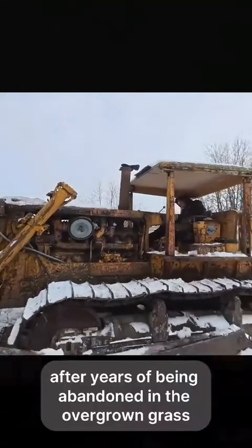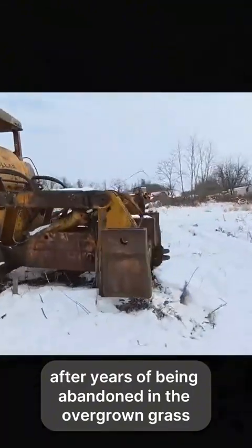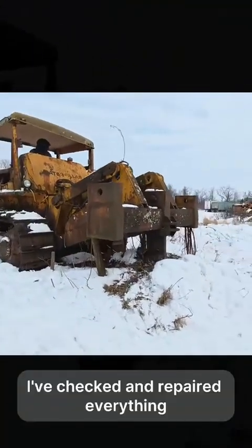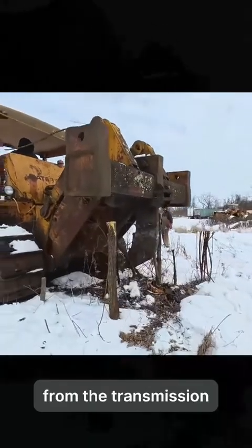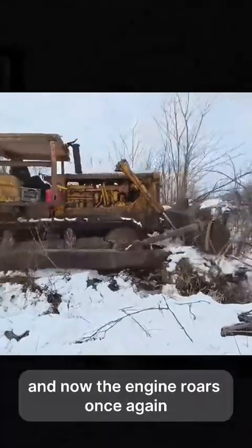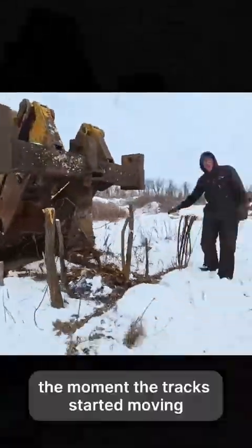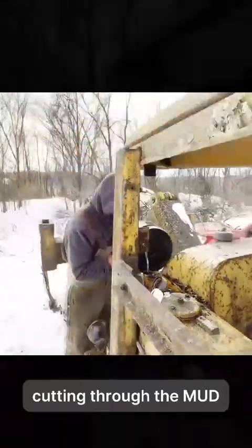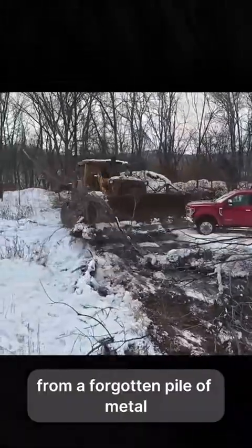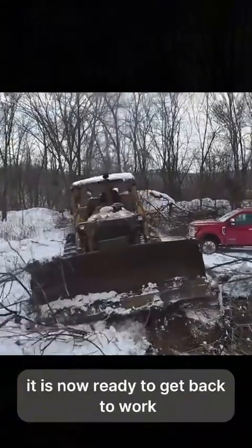After years of being abandoned in the overgrown grass, this machine has finally been brought back to life. I've checked and repaired everything from the transmission to the ignition system and the carburetor, and now the engine roars once again. The moment the tracks started moving, cutting through the mud, I knew all the effort had been worth it. From a forgotten pile of metal, it is now ready to get back to work.